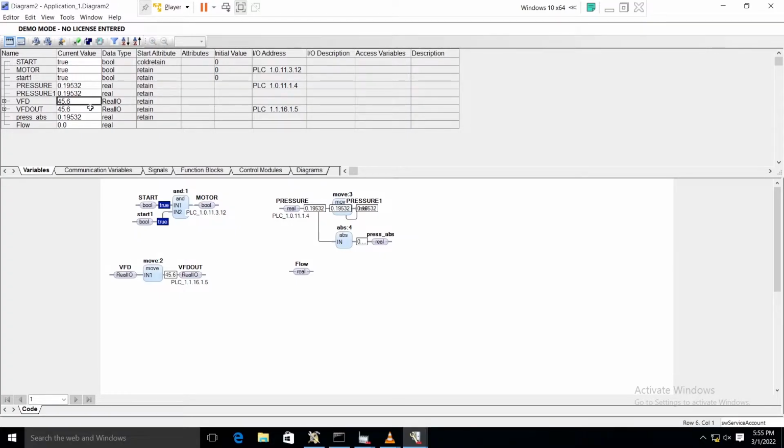Now, what's the difference between that and a cold restart, a cold retain? If I'm performing a cold restart, values that are set to cold retain are retained even if I perform a cold restart, while all the other values that I just set to normal retentive are wiped off. So what we're going to do now is perform a cold restart on this machine. You can see that this value is true, and hopefully all these values should change states while this one remains true even after the cold restart.